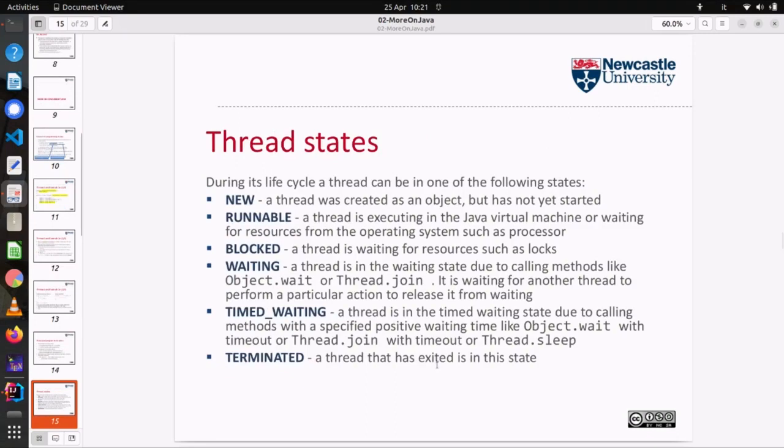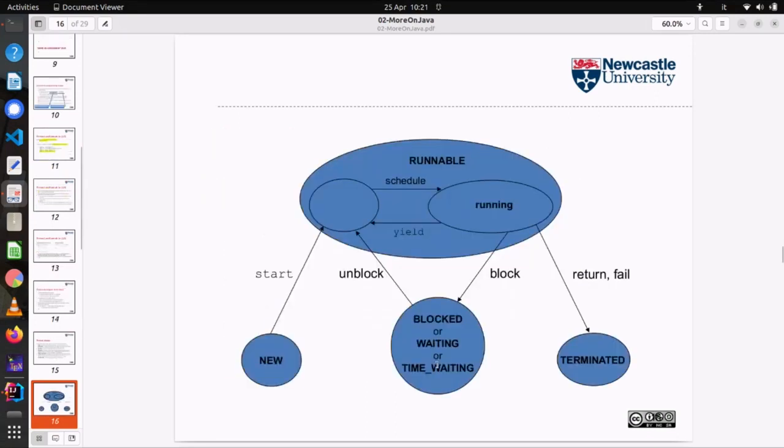And then we're going to see what the thread states are. But it's going to be better if I show the image, and then if you want to go back and follow the text, just read the text. That is going to be better. So all the threads will always start in a new state, and the new state is the one when the thread is created, basically when you are invoking the constructor. Then it is not started yet. So it is not within your scheduler's set of activity.